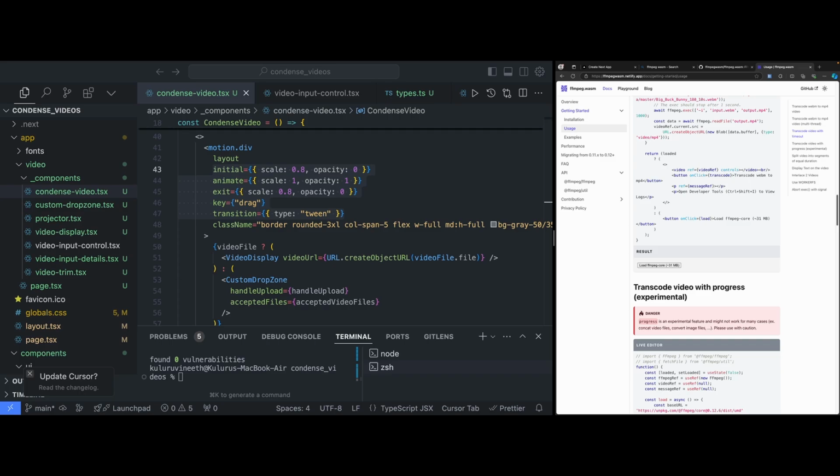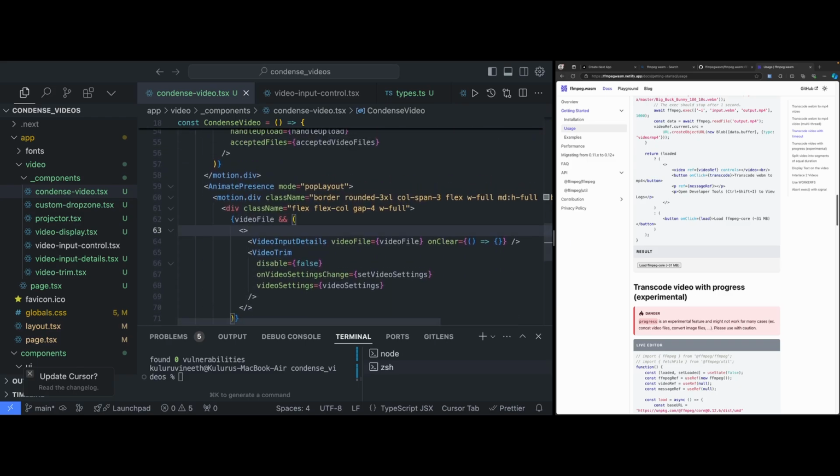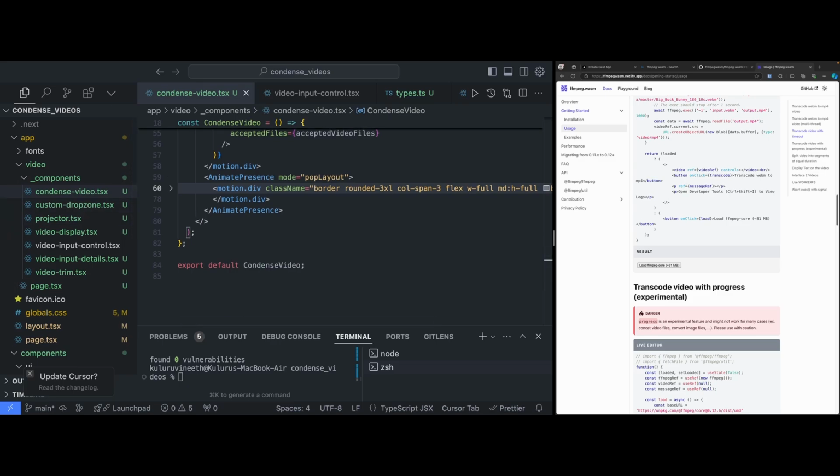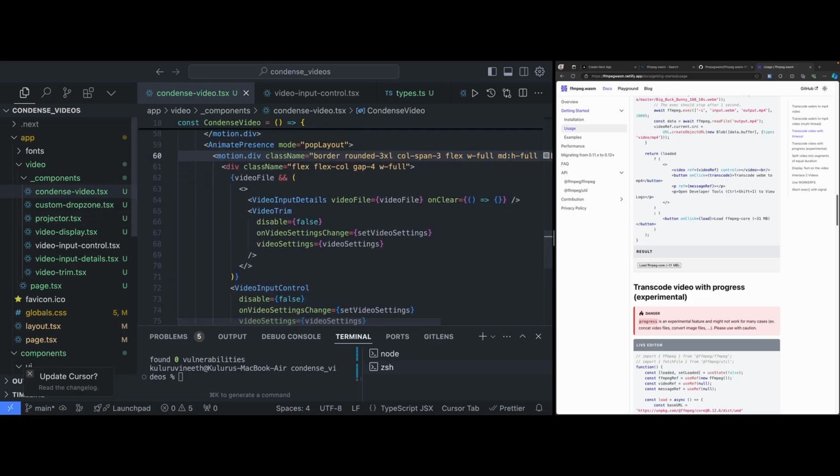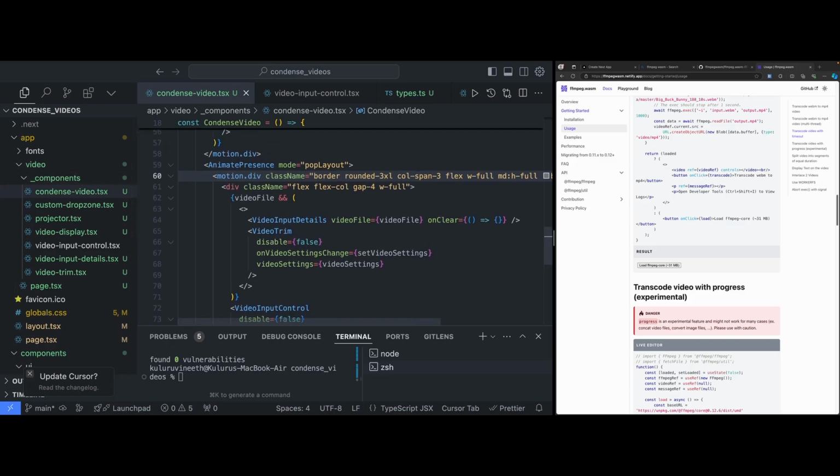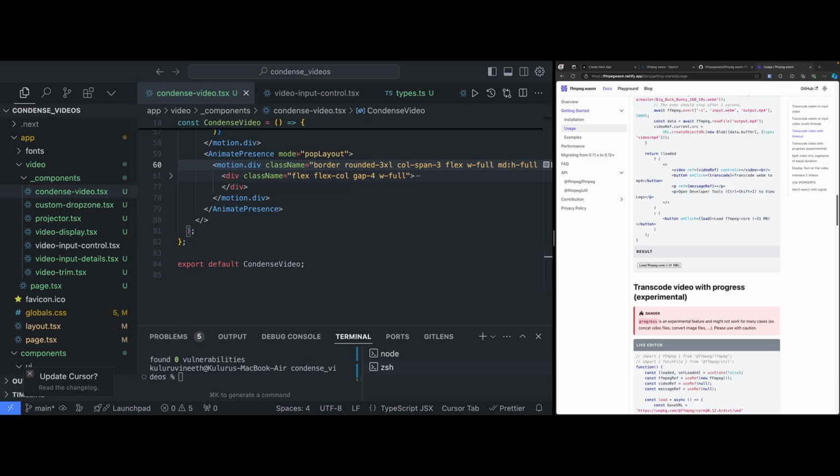Okay, fine. Like I said, now let me add a button at the bottom. Let me close this. After this div, I'm just going to add a simple div.